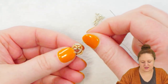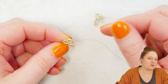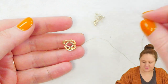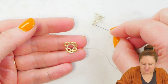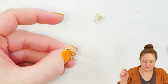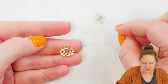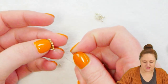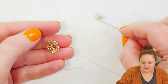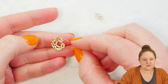As you do this, you'll notice that the seven seed beads are going to start to pull up on the side so your design will become three-dimensional. You want to make sure that you're pulling them upwards towards you so they're all coming up in the same direction. I'm going to pick up another four seed beads and pass through the center seed bead of the next set of seven, pulling that up so everything is facing the same direction. Another four seed beads, pass through that center seed bead, and now I have one more set of four seed beads to go. Through that last center seed bead and I'm back to the beginning.